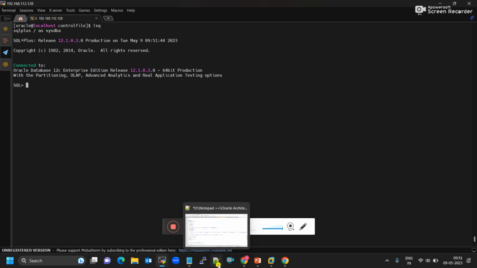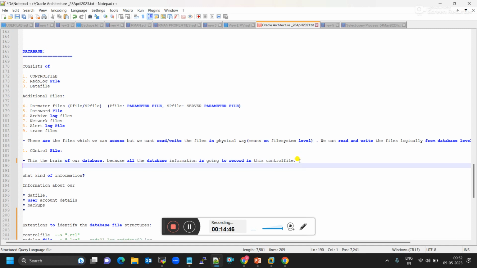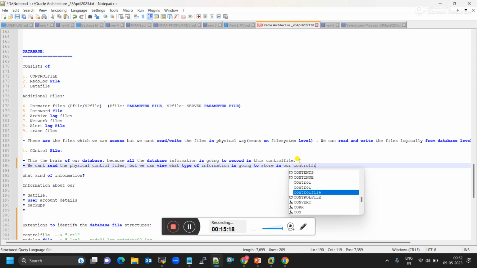We can't read the physical control file, but we can view what type of information is going to be stored in our control file.